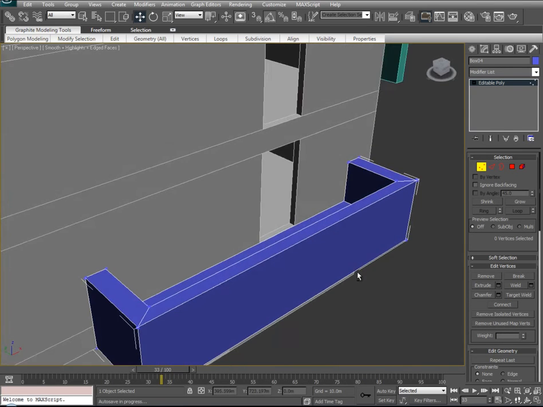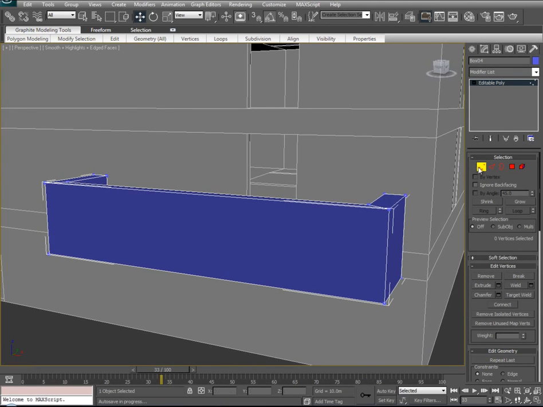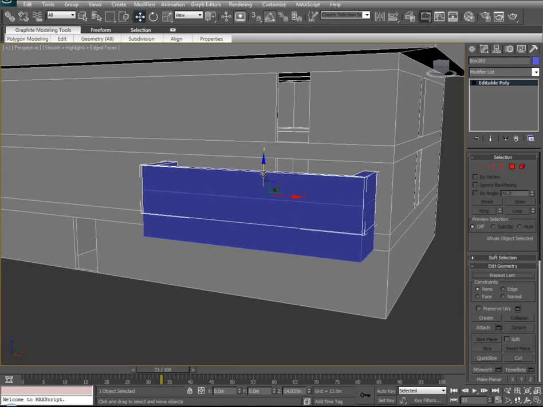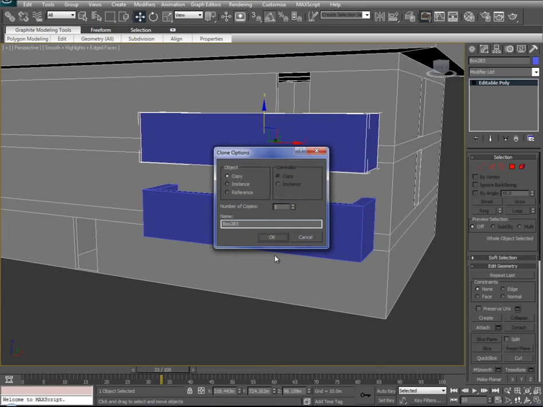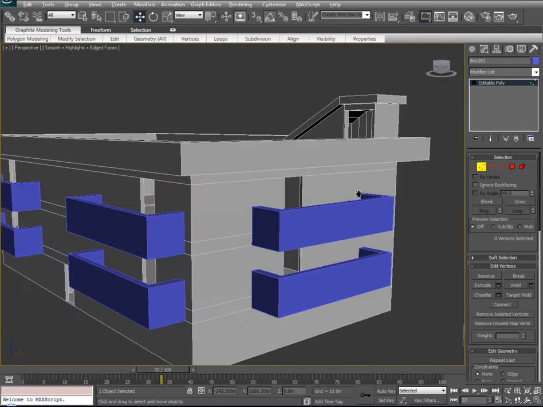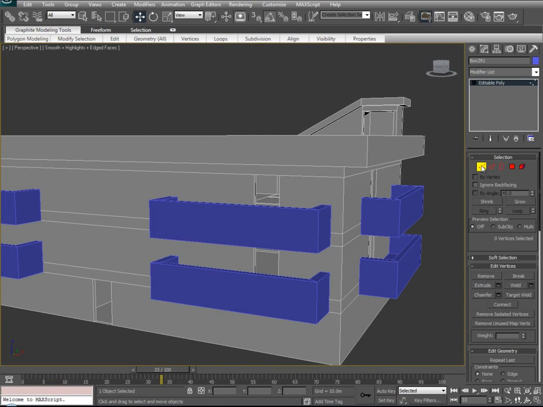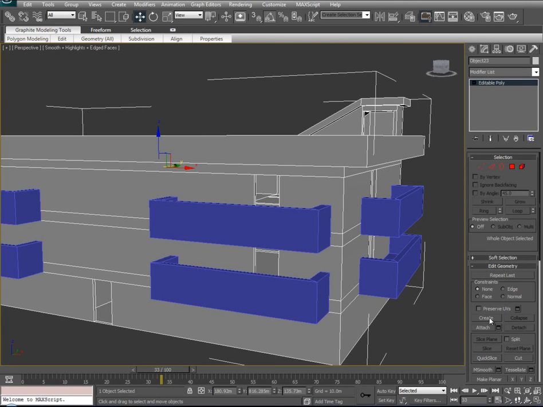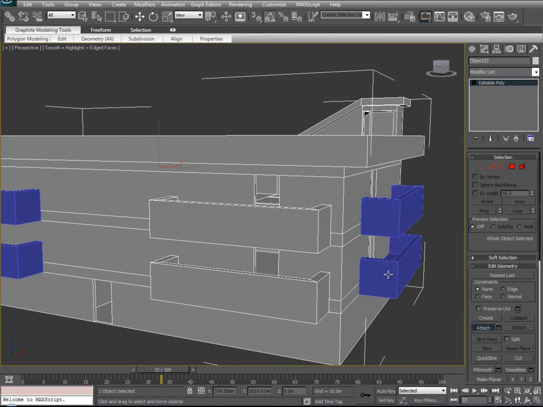Okay, so there's one. We're just going to go ahead and duplicate this up. And we'll select our main building and just begin attaching the terrace objects.